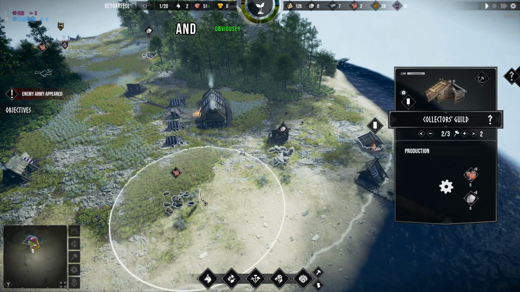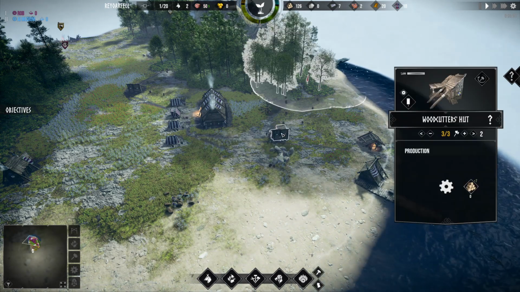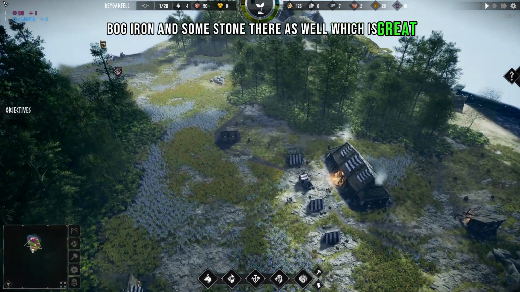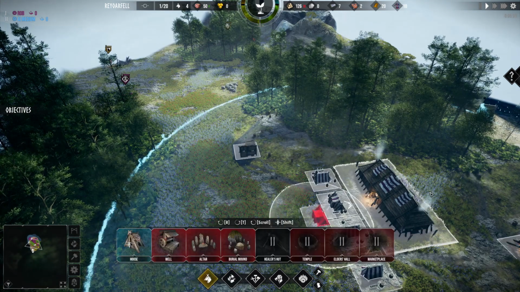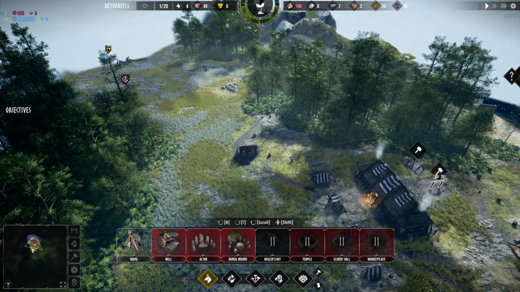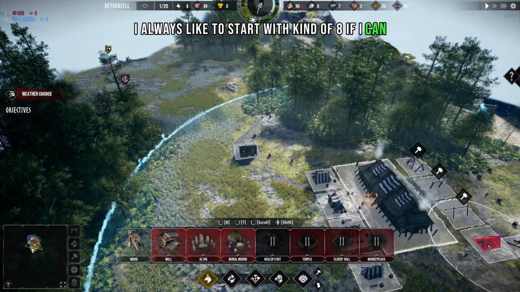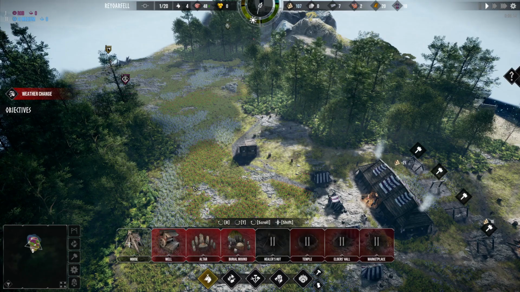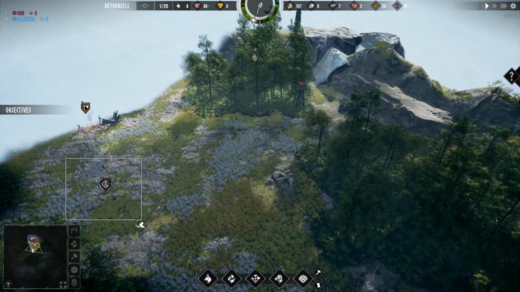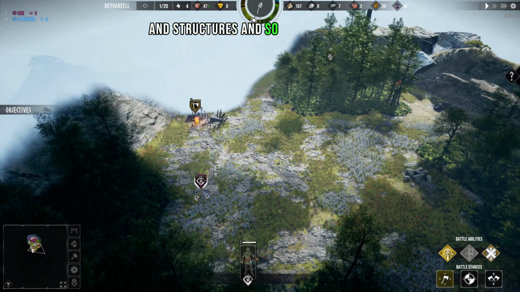And obviously we've got some bog iron and some stone there as well, which is great. Let's go ahead and build some more houses now we've got the wood to do so. I always like to start with kind of 8 if I can. There we go. That will give us plenty of people where we can assign them as soon as we get some of the buildings and structures and so on and so forth.